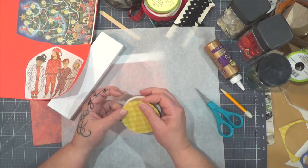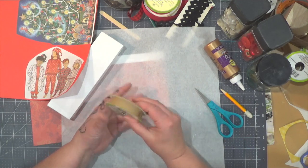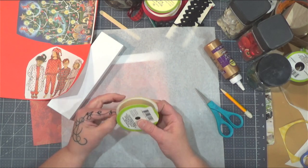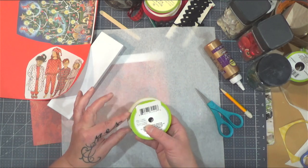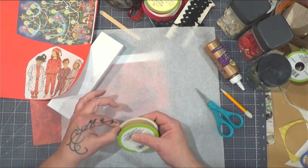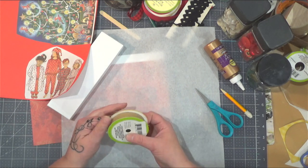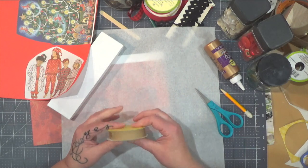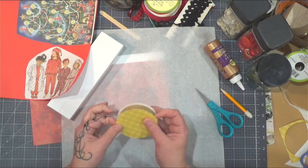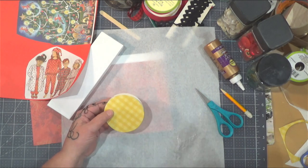Now some other things that I did do on the other piece, get this down. It will have a little bit of overhang, unless you're really good at trimming that off in advance. You can trim it off, you can leave it, depends on how it looks to your eye. For the moment, I'm not gonna worry about trimming it, but I probably would, and I will probably put one on the bottom for this too.